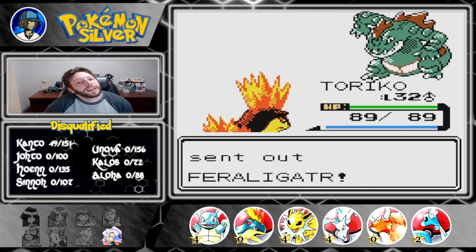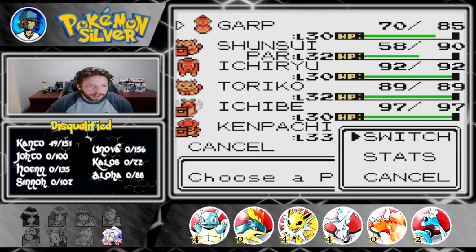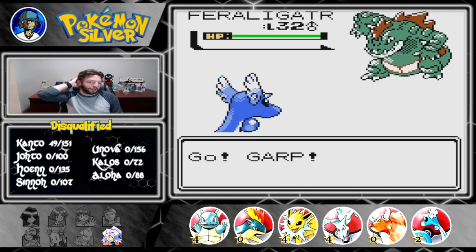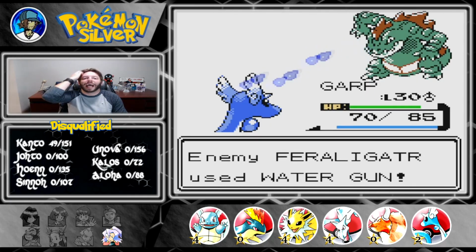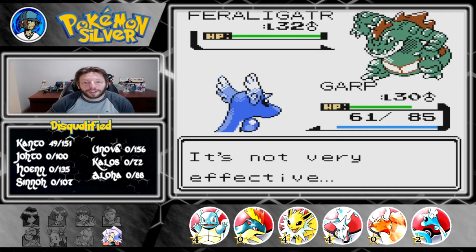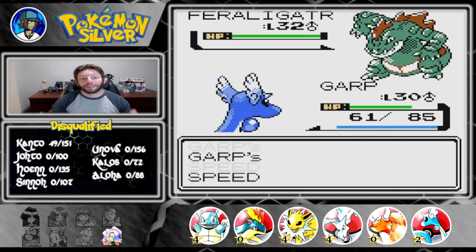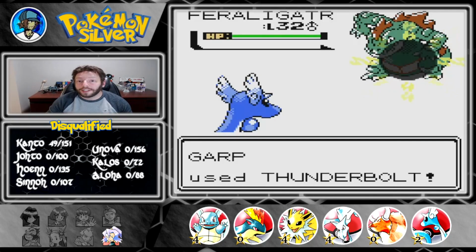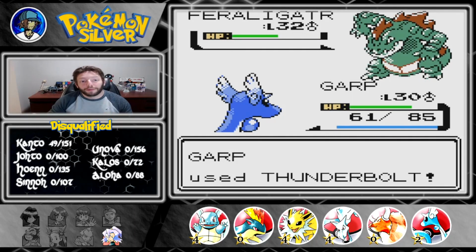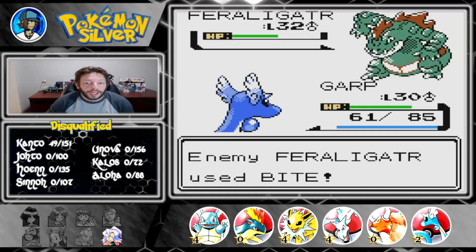There's the Feraligatr. And I'm worried for a second. I'm like, wait a minute. Is that Mean Look going to keep me in here? Oh, shit. And I'm like, wait a minute. That's not how Mean Look works. Mean Look only works as long as the Pokemon who cast the Mean Look is out there. I'm like, okay. Phew. So I jump into Garp, obviously, because this is why I gave Garp Thunderbolt. Against situations like this, the water attacks of Feraligatr are going to be not very effective. And then I'm going to be able to be super effective up against Feraligatr, even though it's looking like it's going to be a 3-hit KO.